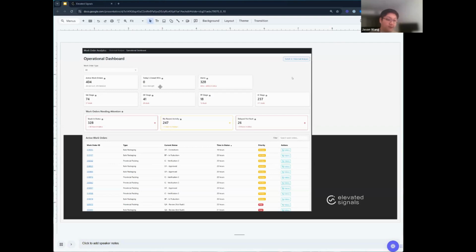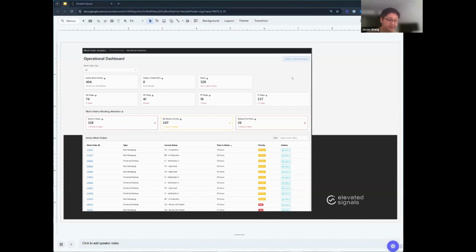And then an operational dashboard, using that high priority method on the work order statuses to pull some information on, hey, how much of our in process work is really high priority? We need to get it done faster. How much of it has been in that status for, in this case, 48 hours or more? It gives you an idea of processes that are stuck.